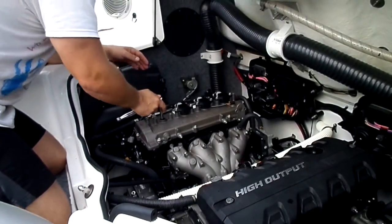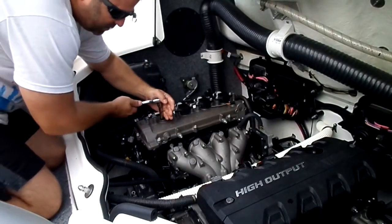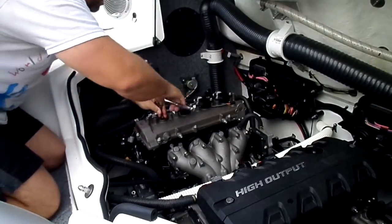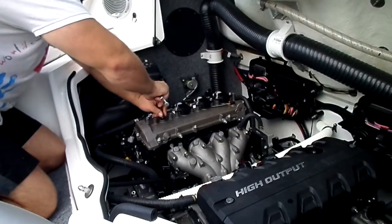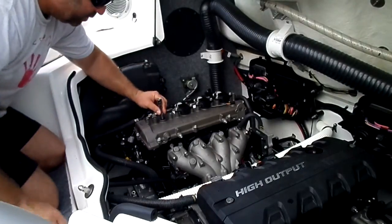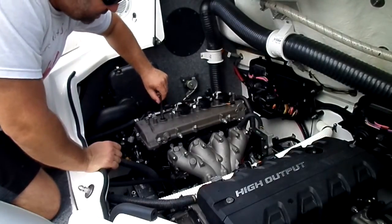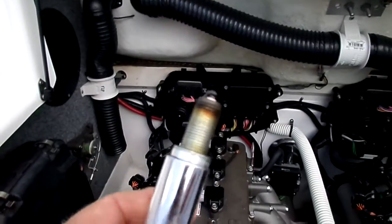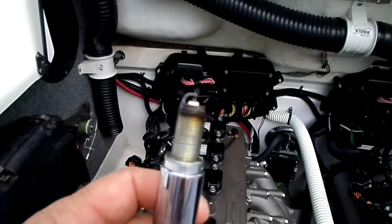So carefully. You don't want to get too much torque in there. You don't want those spark plugs to snap or break. So just kind of grab a hold of this, keep it nice and steady, and just kind of twist it out. It shouldn't have to be very forceful with that. You can break them plugs pretty easy. Then you got another bad day on your hands. Just kind of twist it till it comes loose, and out comes that plug. As you can see, these plugs don't look too bad, but I change them every season. That way you get the best performance you can out of these motors.